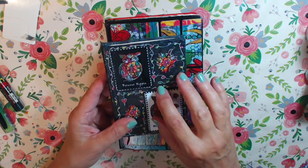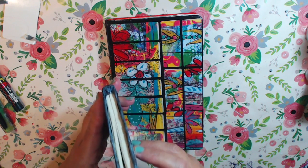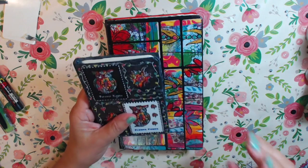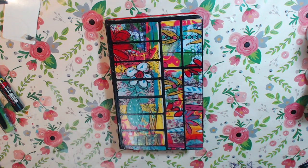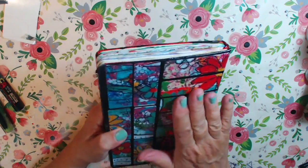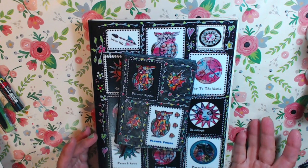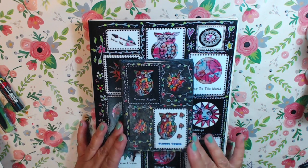I can just use the paper to write in and use my little stickers inside — I can make them even smaller; you can make them any size you want. This one is the first one we did and I love this one too — it was a lot of fun. I hope you enjoyed this, I hope I inspired you, I'd love to see if you do anything like this or if you've done it before — let me know, I'd love to go see your videos too.